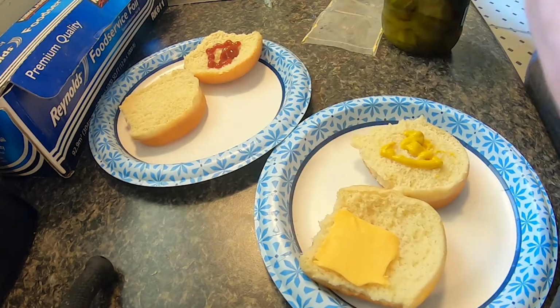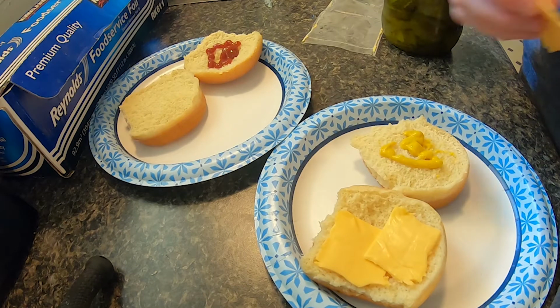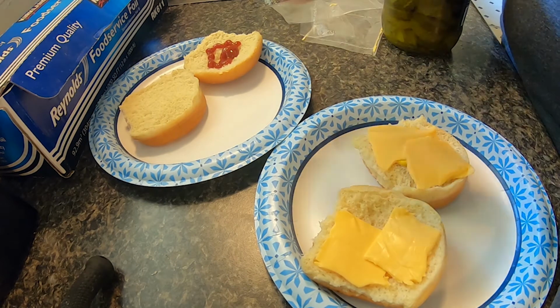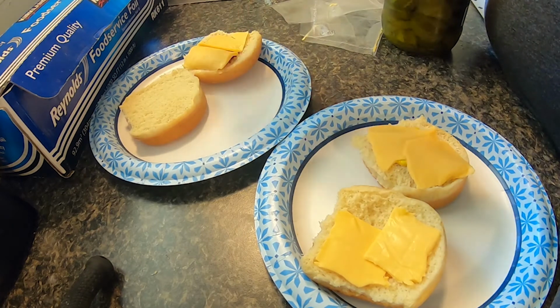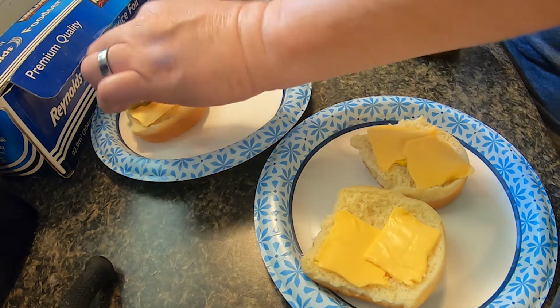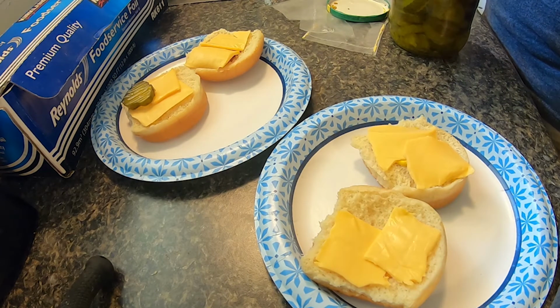I'm going to go ahead and get the buns ready. These are Lewis brand Hawaiian slider buns. They're 90 calories per bun. I like ketchup on mine. Steve likes mustard on his. And then I'm going to take a slice of cheese, and I'm going to put some on the top and the bottom of each bun.